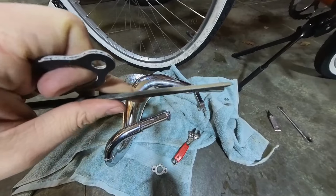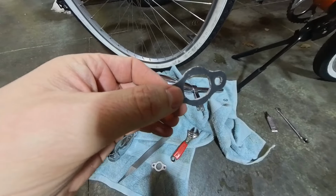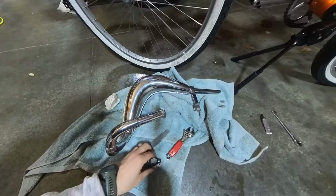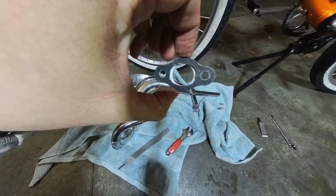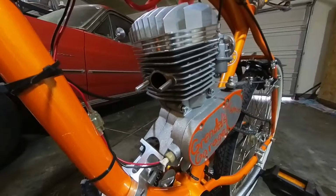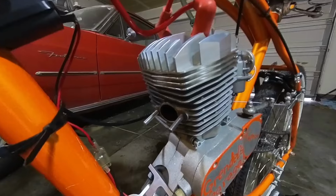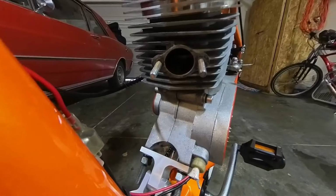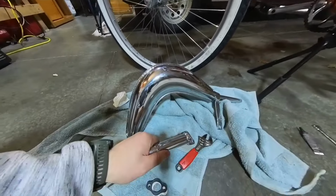It just had a little bit of a beveled edge. Sanded it up a little bit. I broke one. I put it in the vise and just went a little bit too hardcore, so I went slow on this one, and let's just see for comparison if I can match that up. You can see it's just a little bit more opened up, so it should do a little bit more justice. Also, the studs I put into this one last time were just a little too short, so I said the heck with it. I cut some bolts, made them into studs, and Loctited them in. We're good to go. I'm excited. With that gasket, this guy is ready to go.